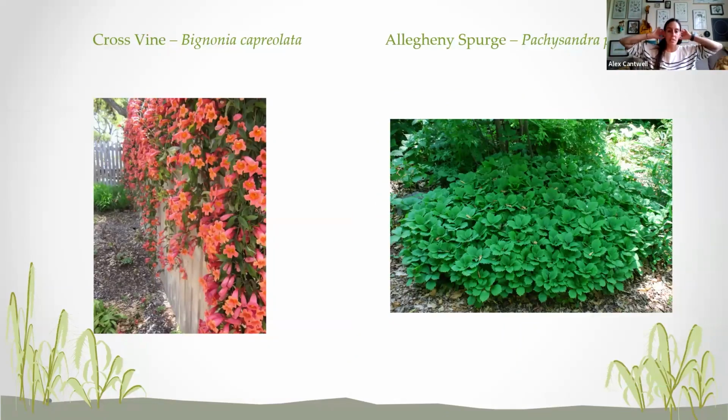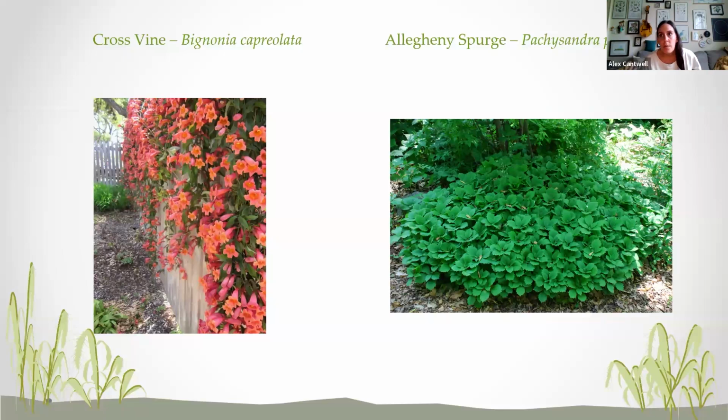If you are still looking for something that has evergreen interest and will cover a space quickly, crossvine is another native vine that'll do just that. Again, it's a little more aggressive, but there are some cultivars out there with different flower colors, more yellow and patterned leaves, and slower growing. So the market is starting to shift, but I love it. And again, it's another magnet for hummingbirds.